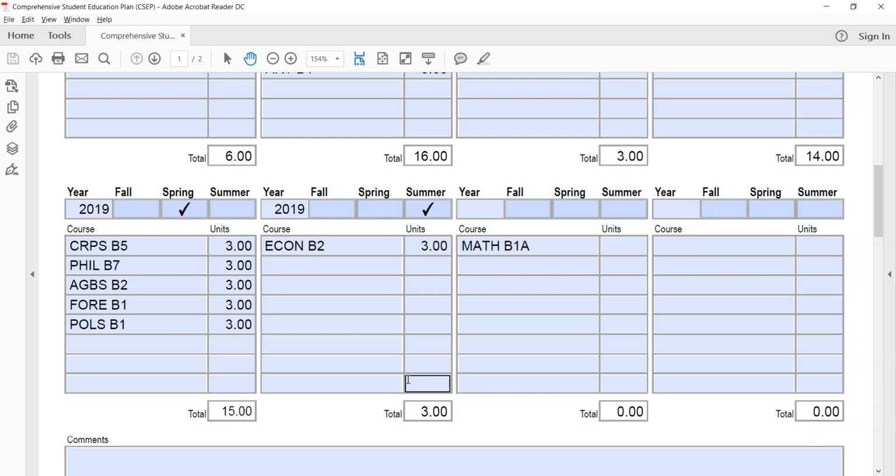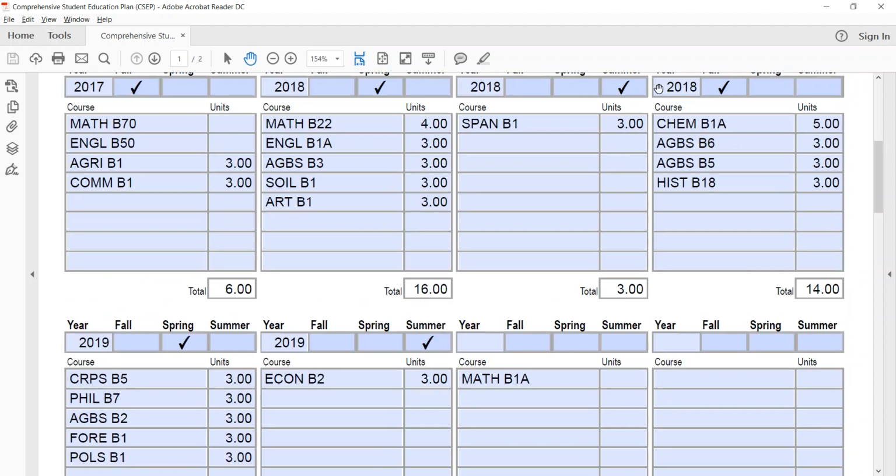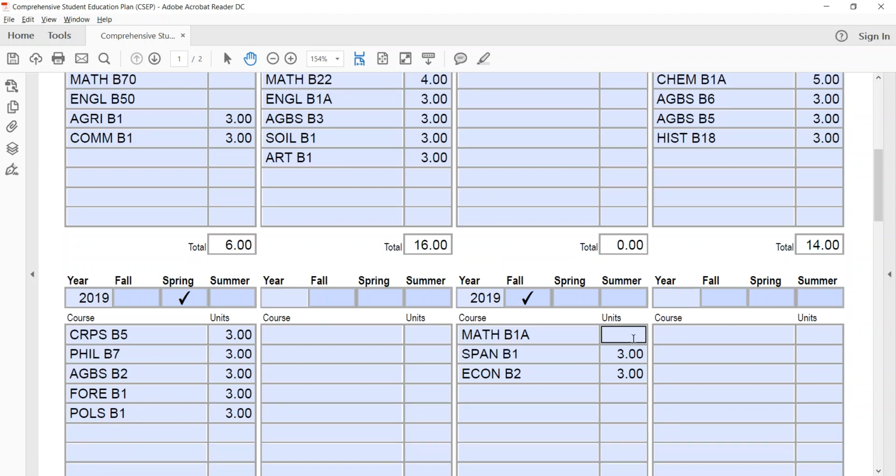Here's option B. Let's say that you don't want to take summer school, so you get rid of these, and you plug in here, I'm going to stay an extra semester. So I'm actually going to come fall of 2019. Then it allows you to not only take these classes right in here, so you can get rid of those. It also allows you to take that math class.